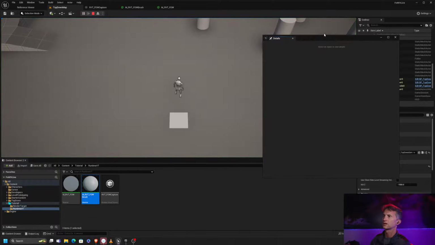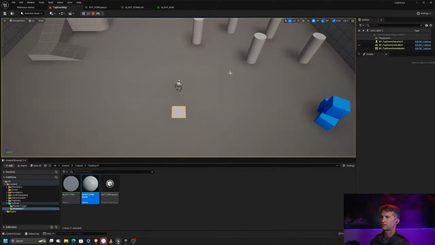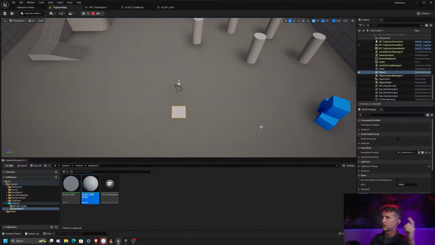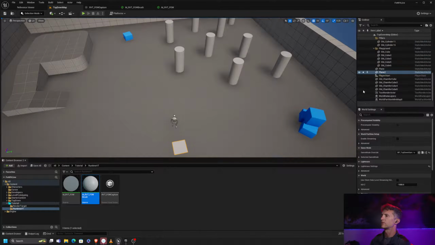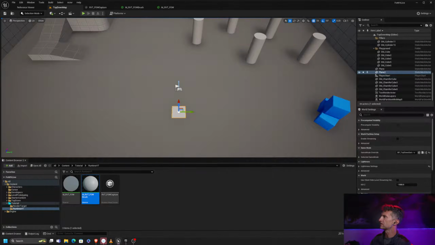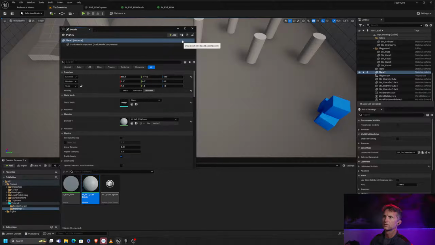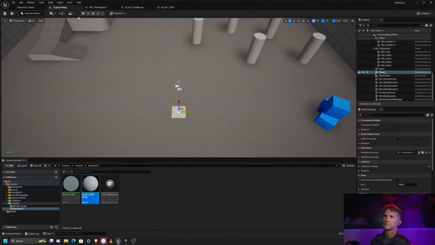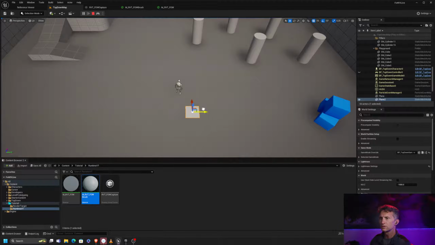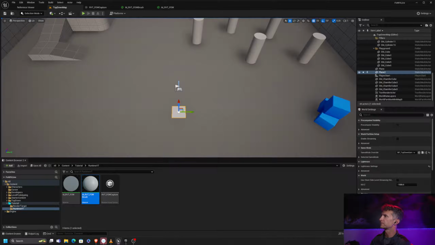If I press play, then F8 to eject, this is our plane, I can pick it. Oh, I need to make it movable. Let's make it movable. Okay, play, press eject, and if I move this, so far it's not drawing anything. So we've missed something in our settings. Basically when this plane moves around, we should be seeing it drawing on our runtime virtual texture, but we've missed something, so we're going to go back and find it.